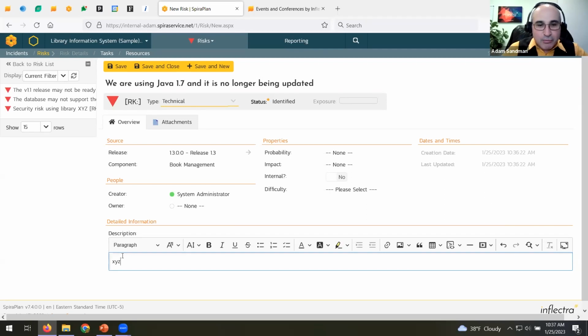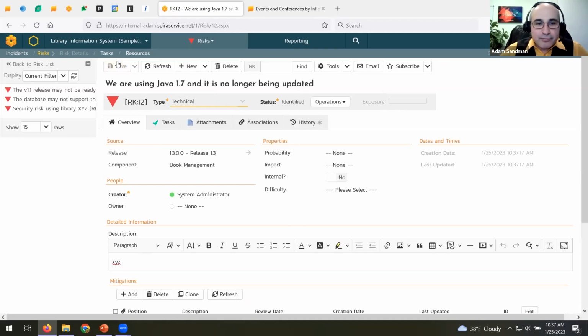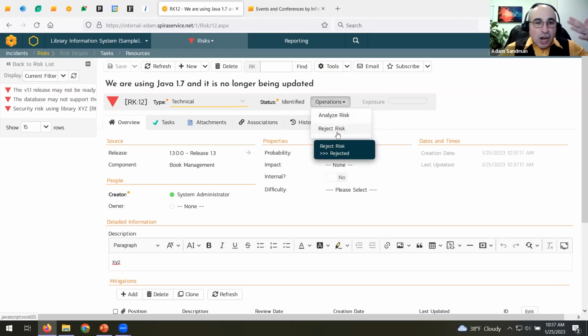I don't need to write all that out, but we have a rich text editor. You could put in a nice paragraph, descriptions, bullets, whatever you think helps to elucidate this. You can attach documents to it, screenshots, whatever is needed to fully explain the risk. And again, I won't do that right now. Great. Well, now we've identified the risk. What do we do next? Well, we could reject it and say, we're getting rid of Java, we're going to use .NET or Node, so completely irrelevant. But let's assume that's not the case.